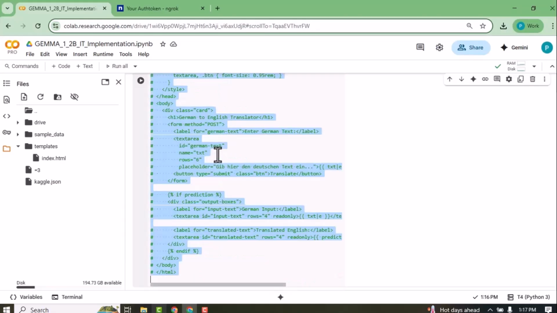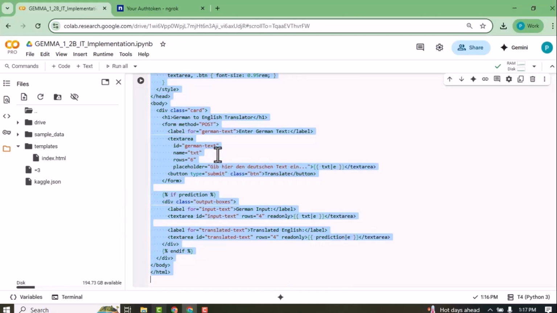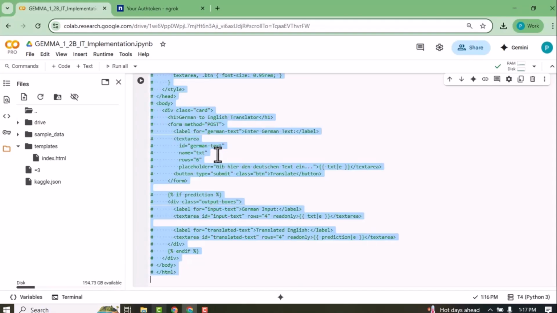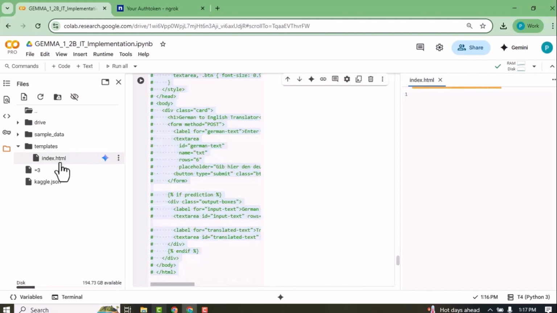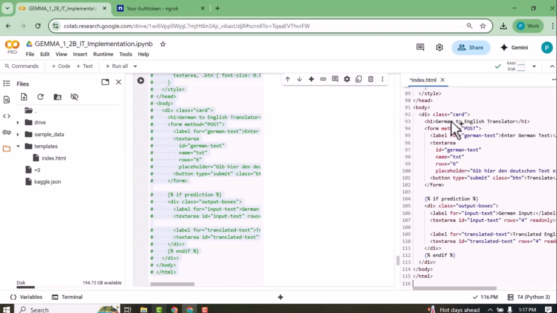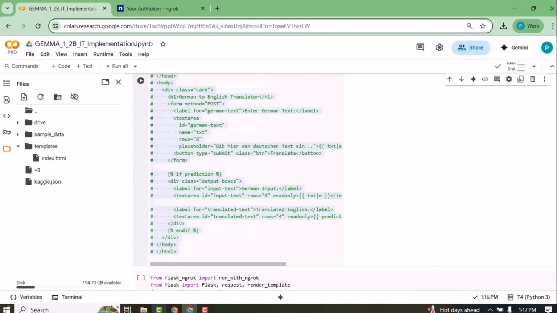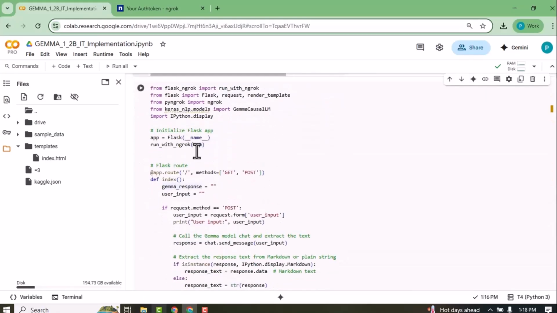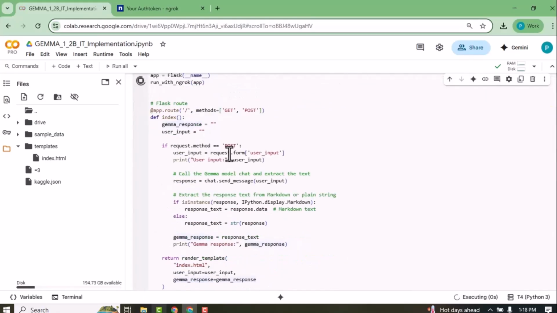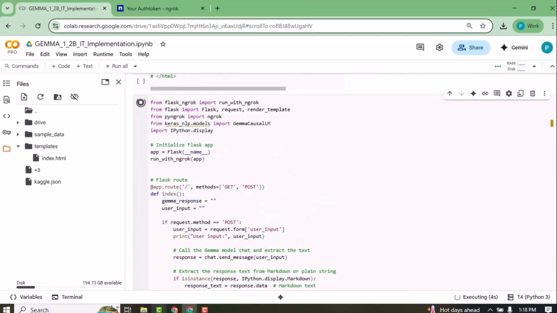Next, I will meticulously copy the setup code. I will use the keyboard shortcut Ctrl A to select all, then Ctrl C to copy the entire block of code. Following this, I will open the index.html file, which is the main entry point for our web application. Once opened, I will carefully paste the copied code using Ctrl V. After pasting, it is crucial to save the file to ensure all changes are permanently applied, and then I will close the file. Next, I will proceed with setting up the site.